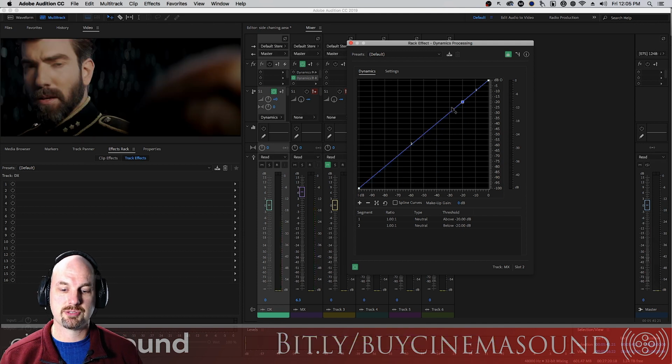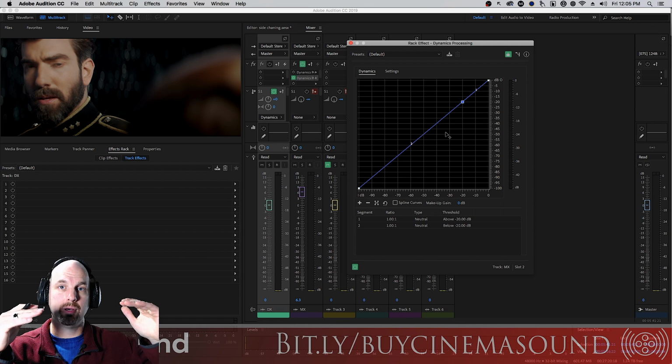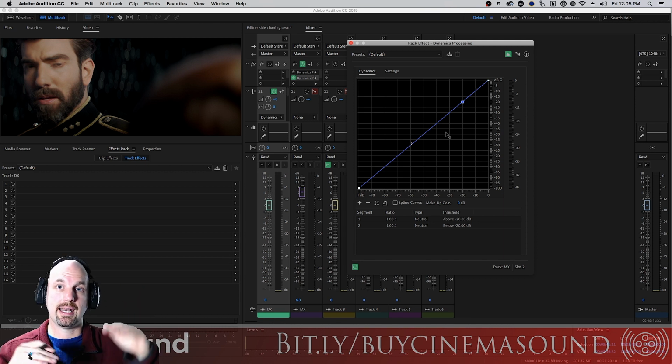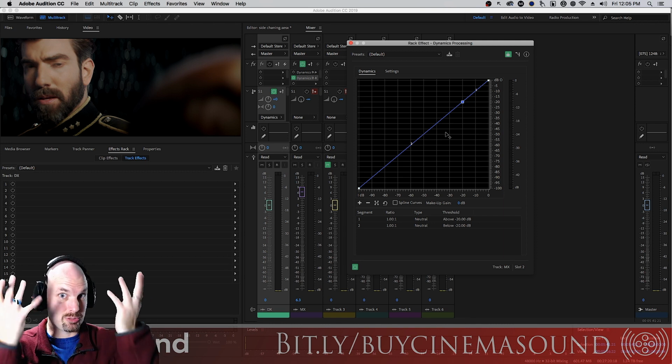Yeah, so you can see it's receiving the music. Now there's a little bug right now in that what you're seeing here is the music channel. It should really be the dialogue channel, but we can get over that because the attenuator works. What we want to do is set this so that as the dialogue comes up, the music is brought down, and as the dialogue goes down, the music is brought up.